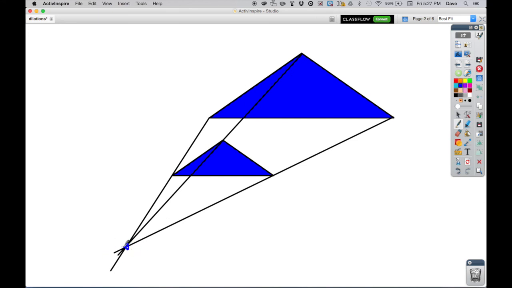This is what we call the center of dilation. Because it's the one place, I like to think of it as a flashlight. If this flashlight were beaming outward, it would hit this object, and then this is the shadow that it's casting. And so this is a way to physically tell whether or not two shapes are actual dilations of each other by matching up the corresponding vertices and finding that one spot where all three lines meet up.